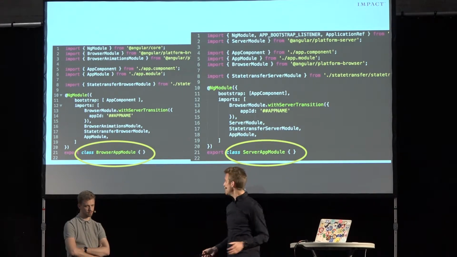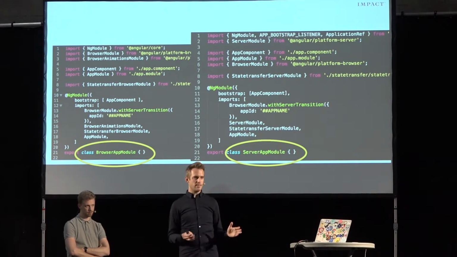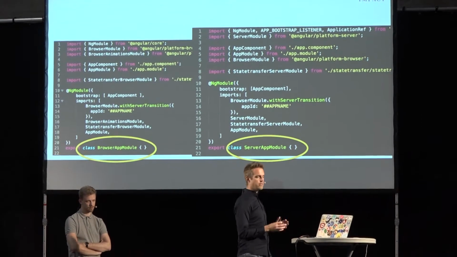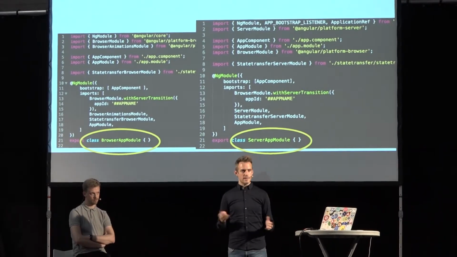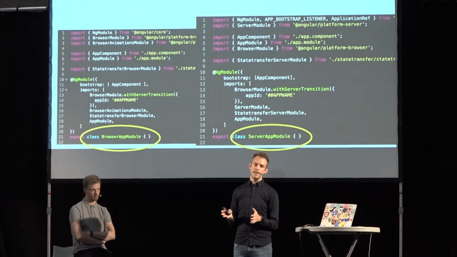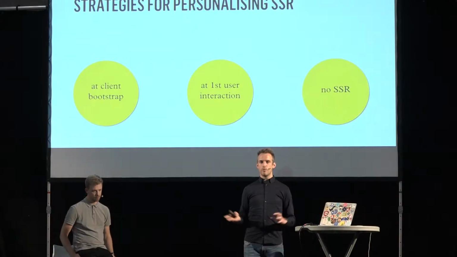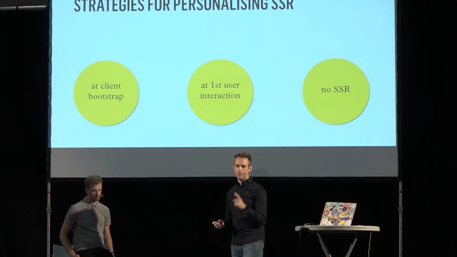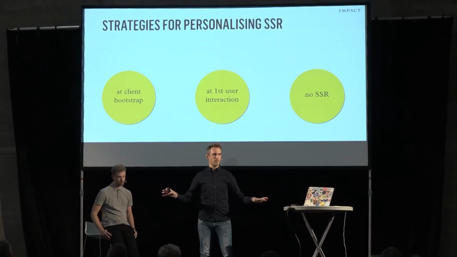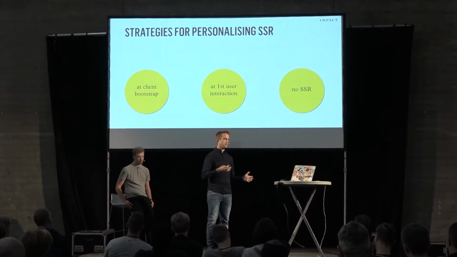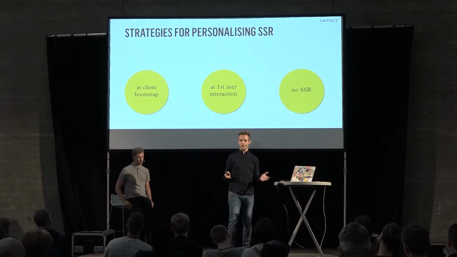So I was talking about personalization and how we want to do that with server-side rendering. Of course, the reason why it's a problem is that even though server-side rendering is kind of fast, it still takes some time, and it has to wait for all the HTTP responses to go back and forth to be able to actually serve that up. So we want to cache it some way. That means we want to have one version of the page that we can serve to anybody. And if we combine that with personalizing some parts of the page, it gets a little hard.